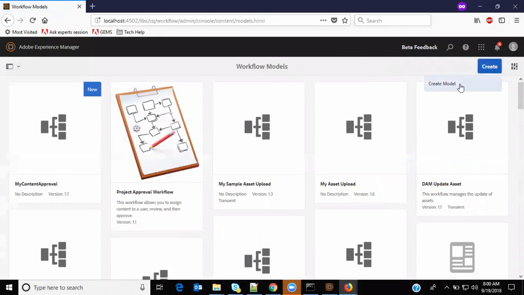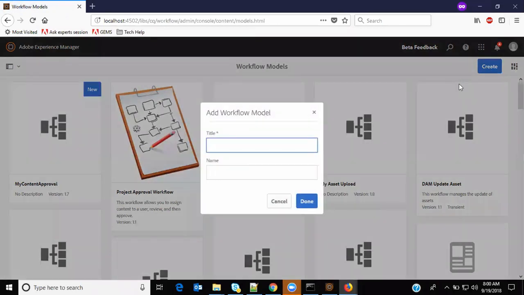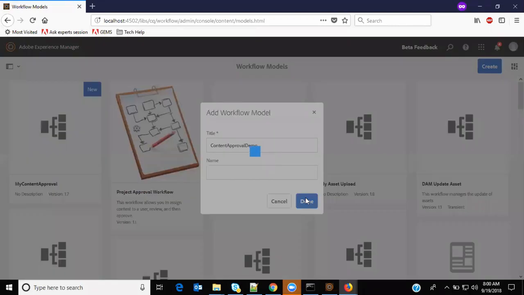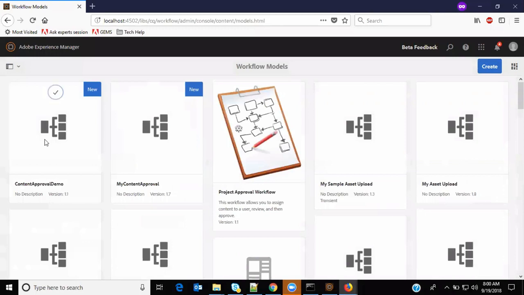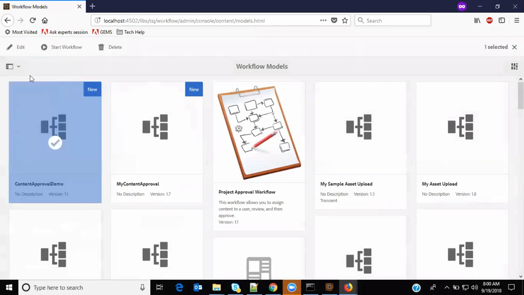Click on Create, Create Model. I'll go and edit the newly created workflow.